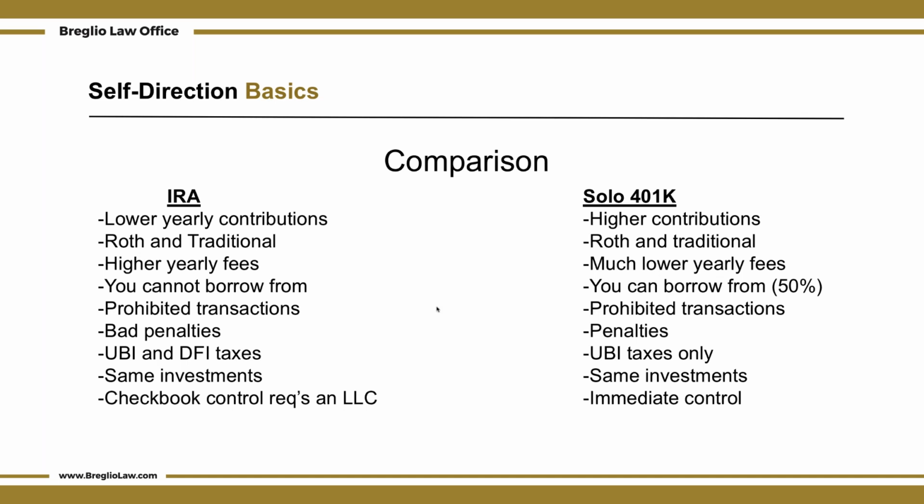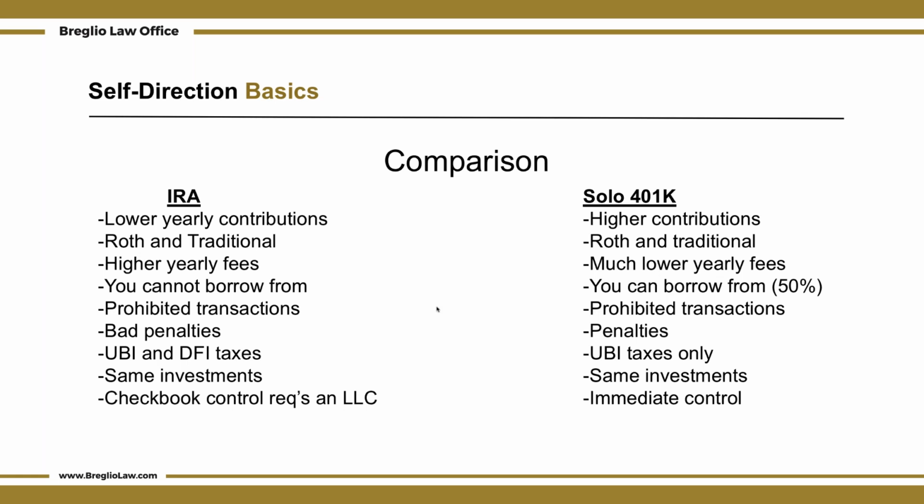If you make a mistake and engage in a prohibited transaction in your IRA, it is possible to lose the entire IRA amount of money. I'm not going to talk a lot about that. That's going to be Saturday, but it is possible for the IRS to essentially liquidate your IRA and fine you up to the value of your IRA, to the point where your IRA is just gone. So those are pretty bad penalties, and you want to be really careful about prohibited transactions. They're really easy to avoid. So it's not like you're walking in a minefield. You can stay totally out of the minefield and be totally fine.